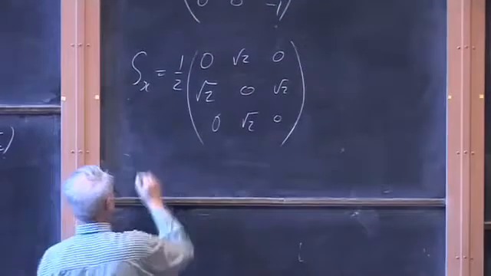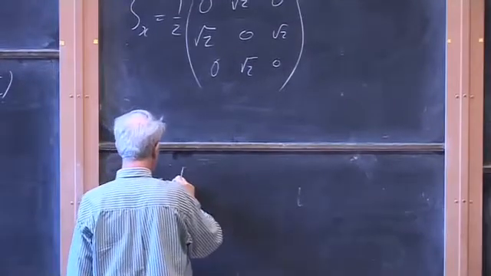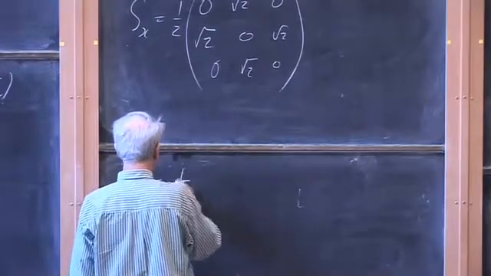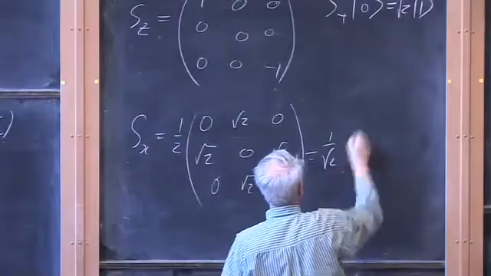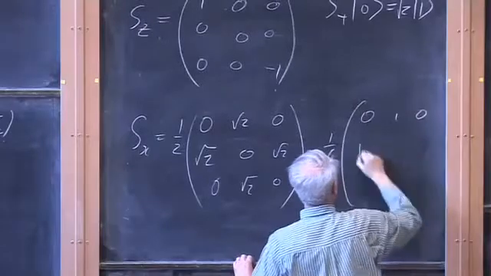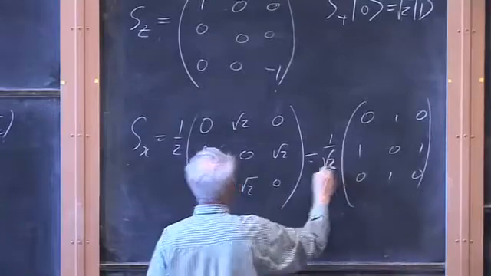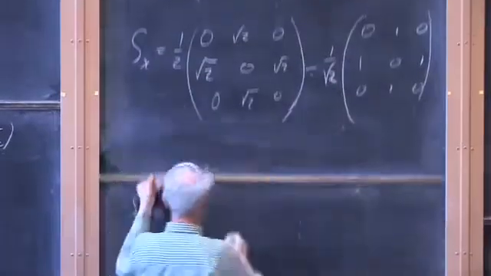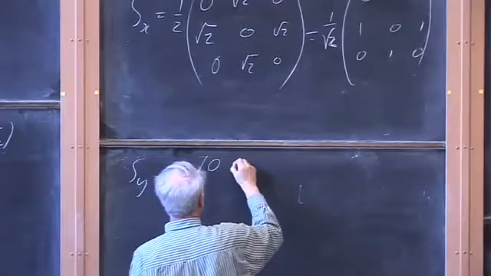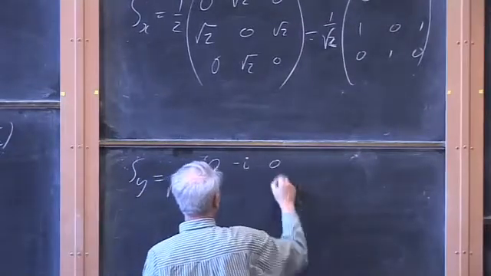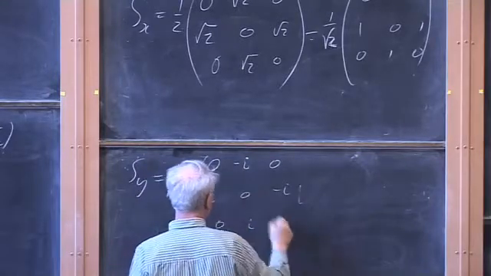And we will get for Sy a matrix that's most handily written as 1 over root 2 of nothing, 1, nothing, 1, nothing, 1, nothing, 1, nothing, just taking out the factor of root 2. And this one is handily written just the same way we derived it: nothing, minus I, nothing, minus I. It's a Hermitian matrix, so here goes I, nothing, nothing, nothing.